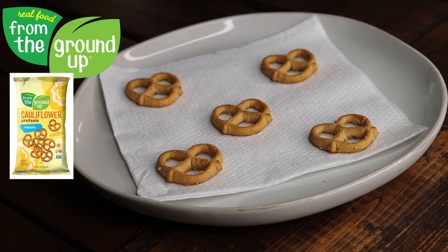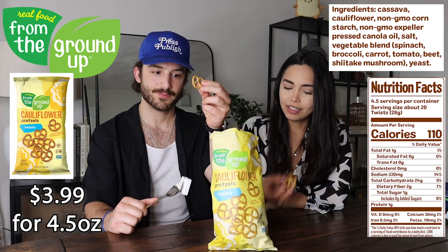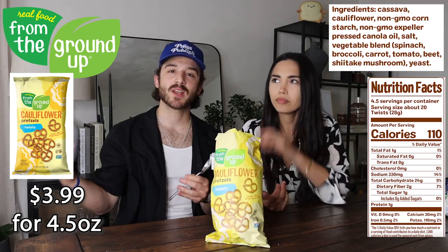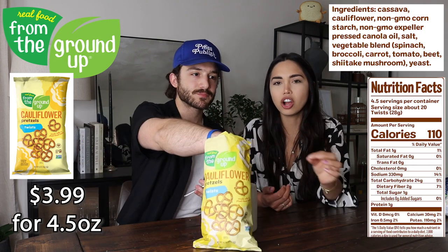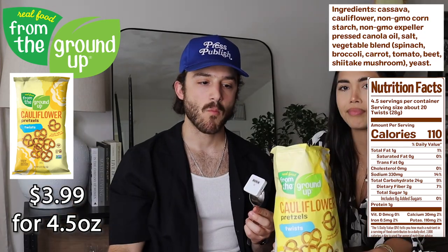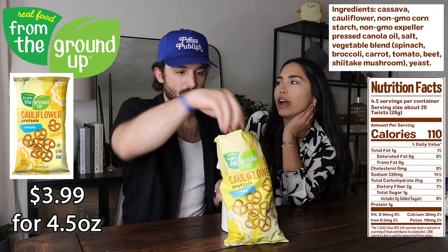From the Ground Down. So these are cauliflower pretzels. They smell like food you give to the goats at the zoo. It tastes like a veggie stick. I like these — it has that cauli flavor to it. It tastes like a piece of cauliflower that you put in the air fryer — a little charred. It does taste like a charred cauliflower puff. It's less ingredients than the previous two. It's a little softer when you bite into it — the crunch is a little bit like a stale crunch. It sounds crunchy but in the mouth it's not. You bite it and it just dissolves right away and vanishes — it doesn't go down the pipe.